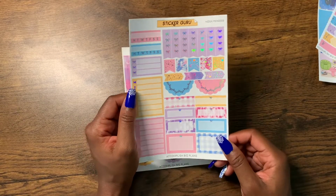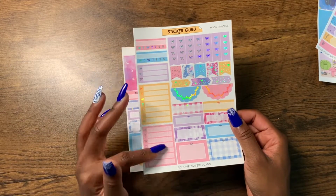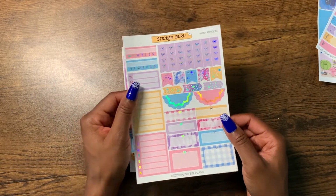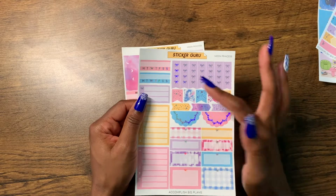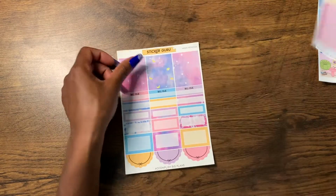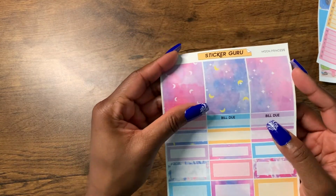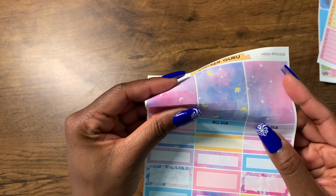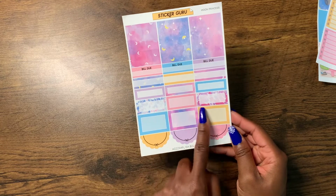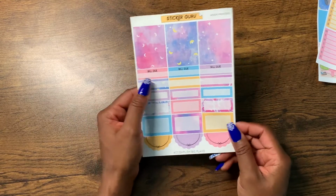Like, that was silly. Anyway, so yeah, there's lots of trackers. The different types of trackers, so like habit trackers, and I will usually use like a big full box like this for meals. But the half scallops, you know, the checklists, again, the holo foil is really making this pop. And then this last page, these are all headers. It's kind of hard to see, but if you look closely, you can see that they're all headers. Some more half scallops, more half boxes and quarter boxes, and some bullet journal labels.